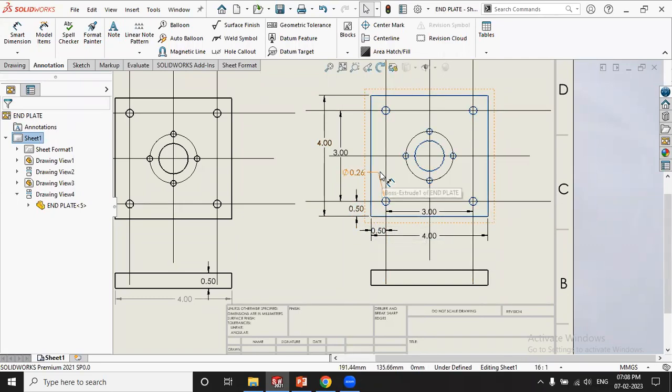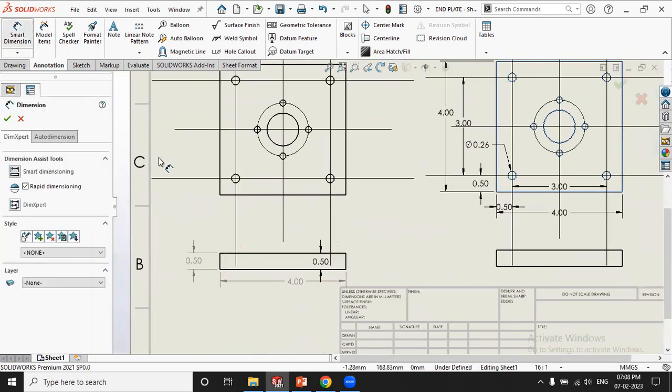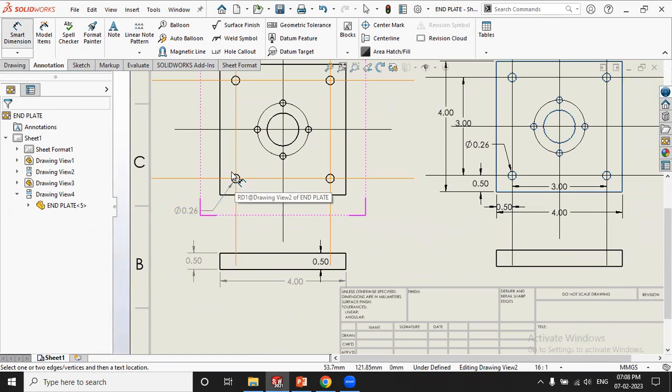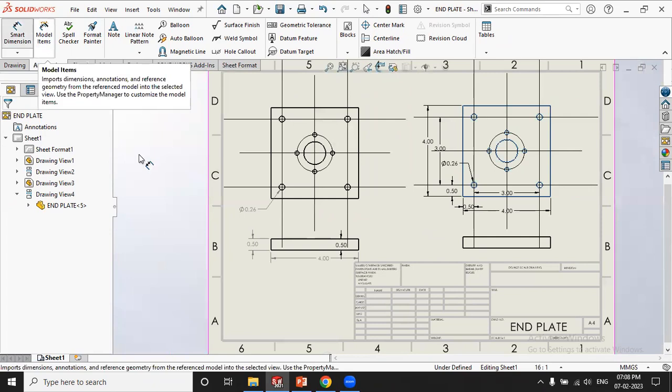We have not assigned individual dimensions here. If I go to smart dimensions and select this circle, you will get only the diameter, but not the position, meaning how much in X and how much in Y from the origin. So this is the difference between smart dimensions and model item.